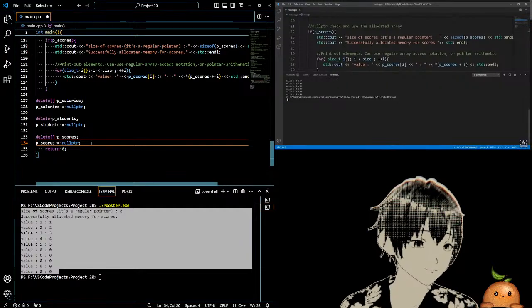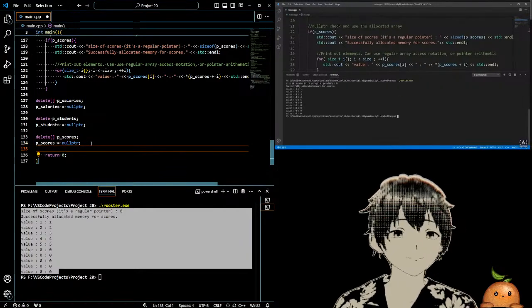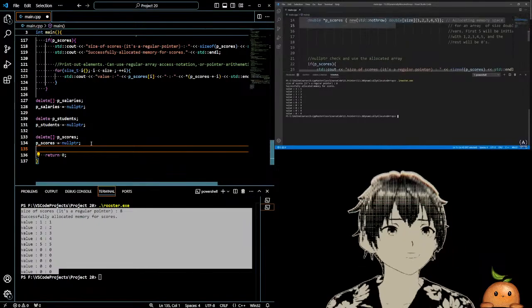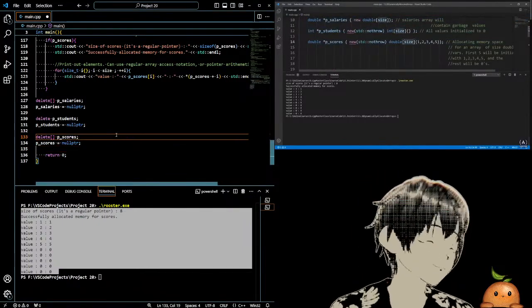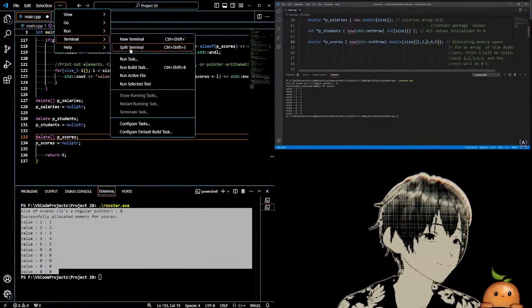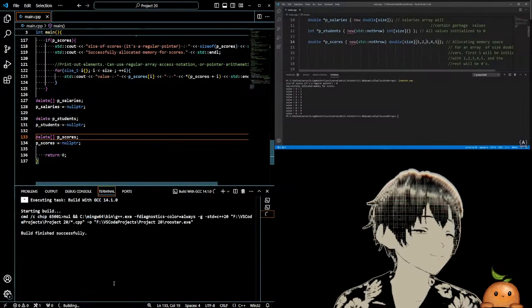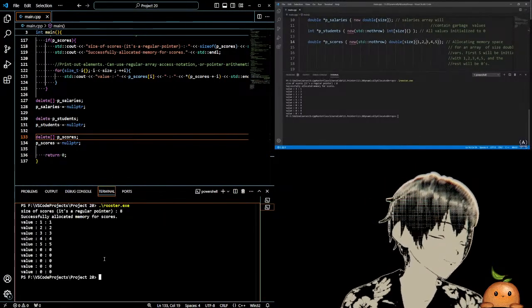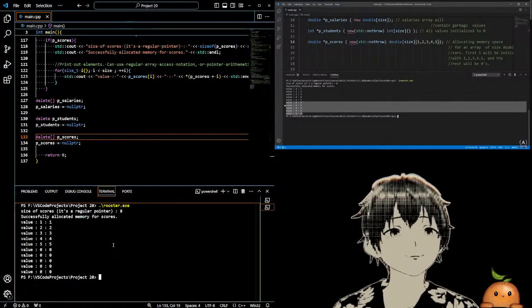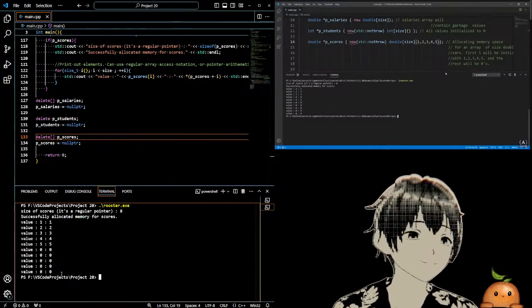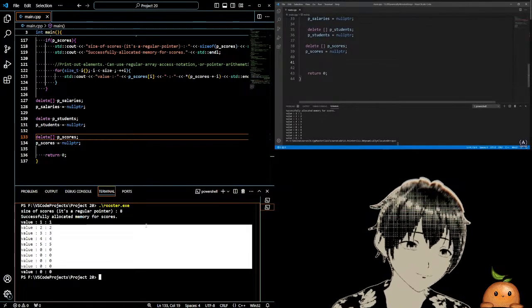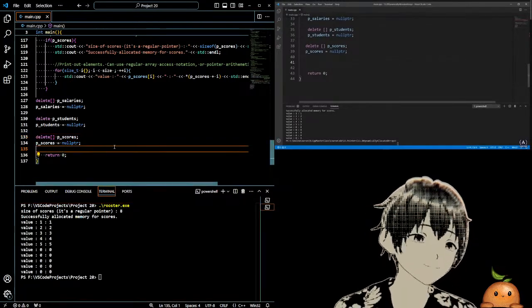We are going to clear and run rooster, and it is going to run pretty well. You see that for p scores, we initialized the first 5 elements, and the remaining elements were initialized implicitly by the compiler to 0, and you can see that here. I don't think I explained this, but this is my chance to explain this. I hope you understand. The next thing I wanted to explore before we close this video is the difference between static arrays and dynamic arrays.